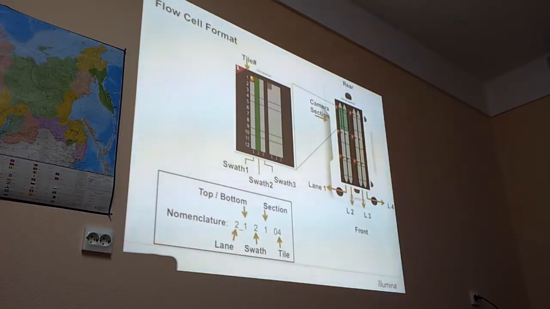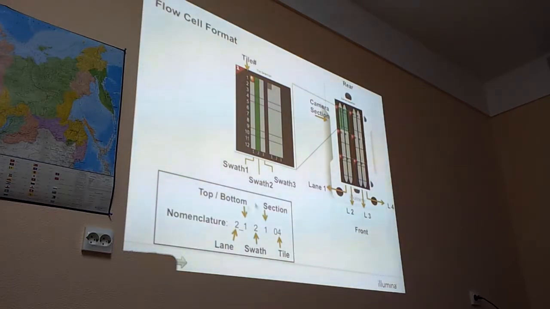And I said before that we have 6 cameras, and each camera is covering one section. For example, this is one of the 6 cameras. Here is another one, here, and here. So 6 parts, 6 cameras.